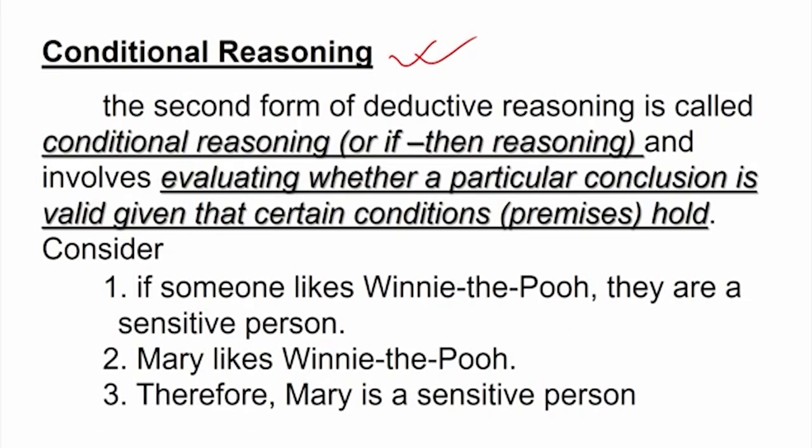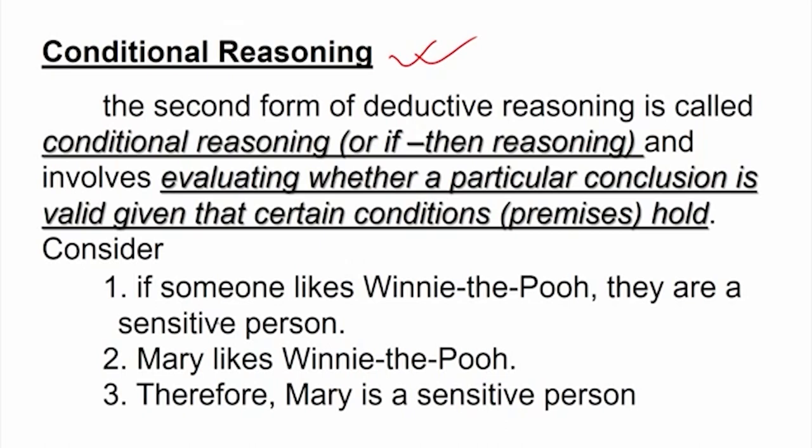Basically, you have a statement to start with which has an antecedent and a consequent, and following that another premise. So, you have a scenario where you have an if-then statement. And again, it is about validity and truth conditions. You are given a premise, and you have to look at the statement given to you in the if-then format, if antecedent then consequent, and then you have to conclude whether the premise which follows the if-then statement leads to a valid conclusion.